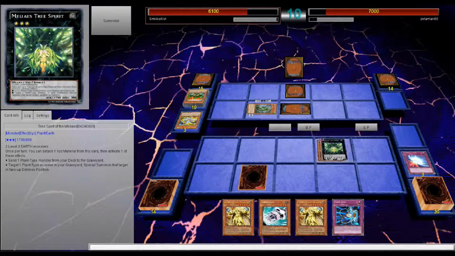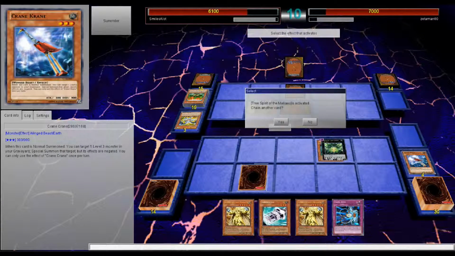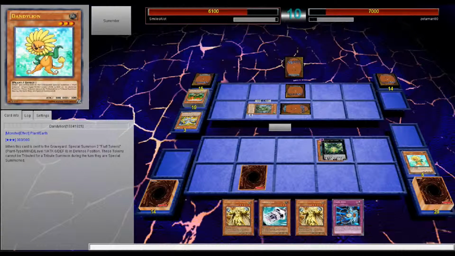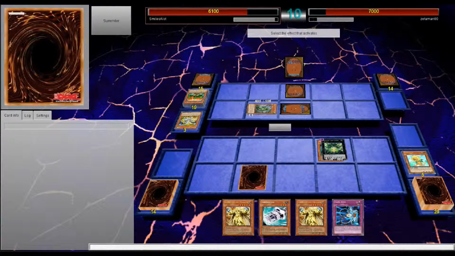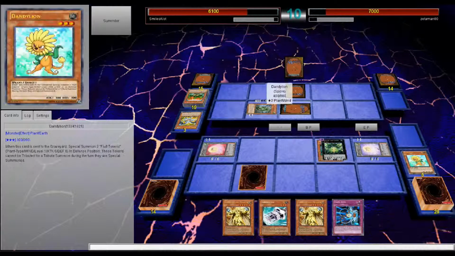Okay, now I get to show what I'm using this for. It has a sole purpose of summoning Dandelion. That's the only plant in this entire deck. And the reason being, it works so well with Karaz. It's amazing tribute fodder, and because I can pull out rank 3s really easily.